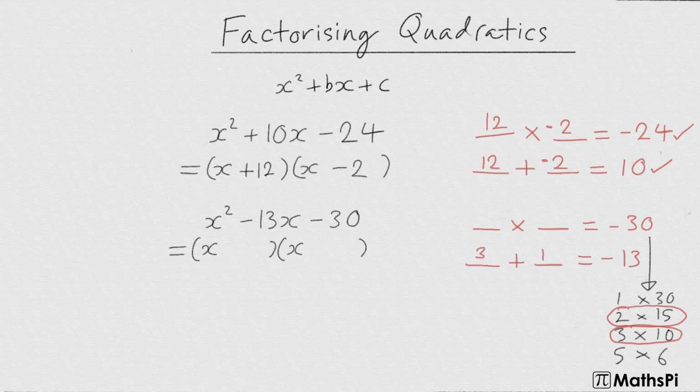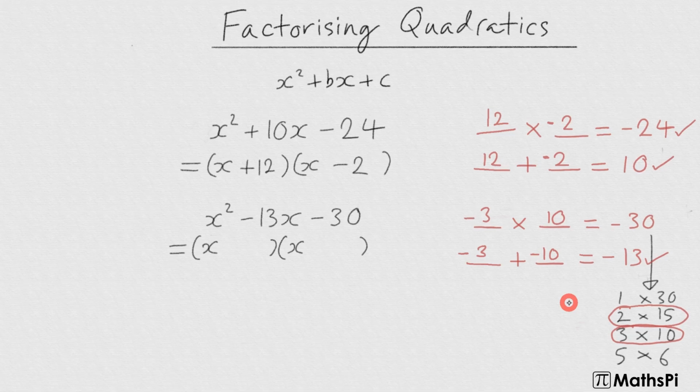So putting that into the sum, 3 and 10, 3 and 10. At this stage, always looking at the sum. Force the sum to be correct. 3 plus 10 at the moment is positive 13. And we'd like it to be negative 13. So for that to happen, both of these would have to be negative. The sum is now correct. We have forced the sum to be correct. Now we just have to check the product. So I have to make the same change here. So changing it here, negative 3 times negative 10 makes positive 30, so the product is incorrect.